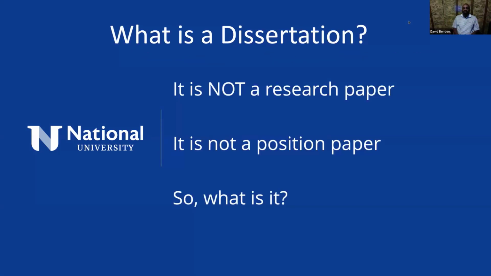So what is a dissertation? It is not a research paper. All your academic career, you've been doing what you thought was a research paper. You go to the library, you come up with this idea, and you start writing. You go find some peer-reviewed journal articles, and you say, oh, this is wonderful. I'm writing this research paper. And that's not what you're doing. You've actually been writing what we call a position paper.